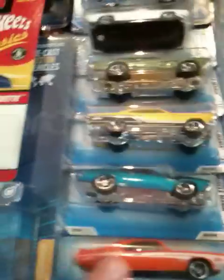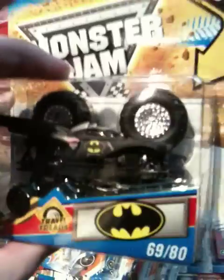Just so you guys know, what I'm really into are my Ferraris. These are all older Ferraris. I love my Ferraris. I'm a huge Ferrari fan, and I also like the theme cars, you know, Batmobiles and the DeLoreans. I even have a couple Ghostbusters, Ecto-1s, but they're under here somewhere. I can't find them. And I also like my Muscle Mania cars. They're my favorites. Got another tote full of Hot Wheels. This is the new Batmobile Monster Jam that just came out. It's replaceable tires, so it's pretty cool.